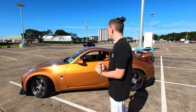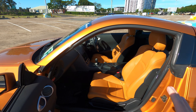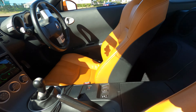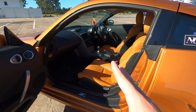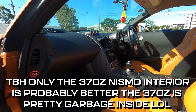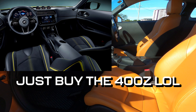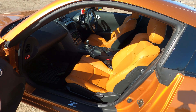The Z cars haven't been known to have great interiors — they're not luxurious, and they were never meant to be. The 350z interior is pretty basic. It's not anything fancy, although you do get these beautiful orange leather seats. The interior is very simplistic — you get a dash, a little cubby, a cup holder. Everything's really simple. The 370z does improve the interior quite a lot, but it's not drastic changes. You get some nicer stitching in the center console and a slightly nicer interior experience overall. But Z cars have never had amazing interiors, until the 400z — that car looks phenomenal on the interior. So you're really not getting too much benefit from the interior if you're going for the 370z.